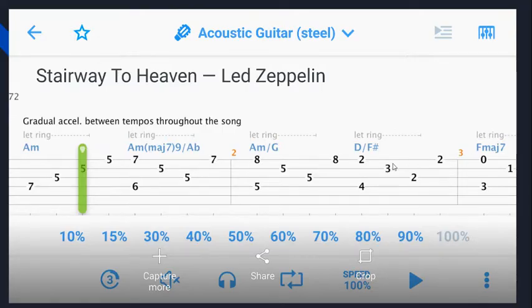The tablature on the screen scrolls across, and as you can see at the bottom, you have the option to slow down the song as far down as 10% speed. As you go through, it plays a MIDI recording of the song along with you in time with that cursor, so you're able to follow along, and there's a limited amount of information that you see at one time.